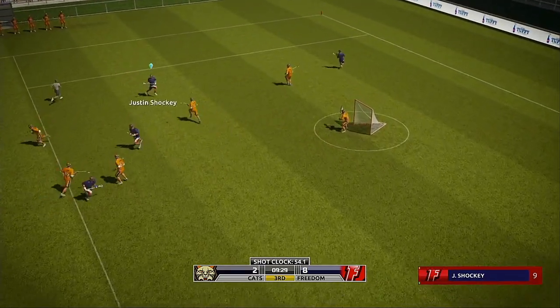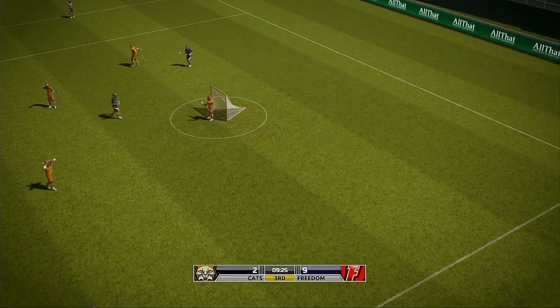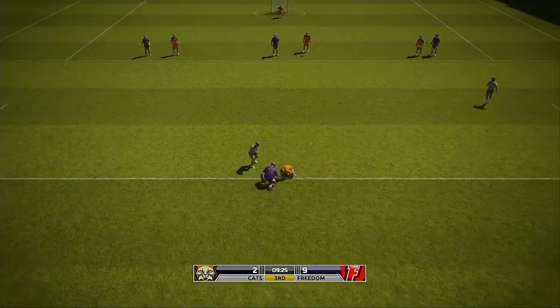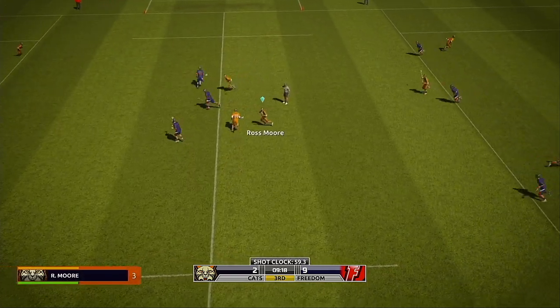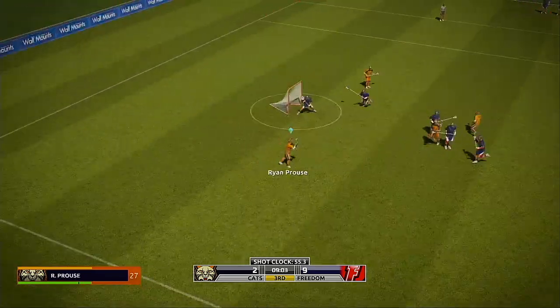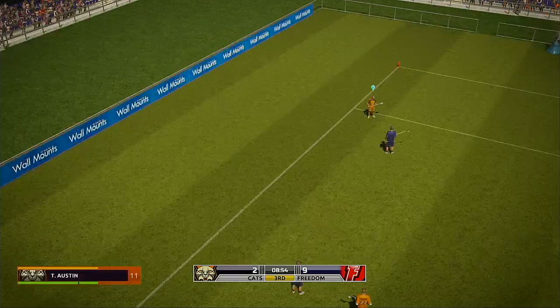Full stop center. Steps in to shoot, and he scores. Set and ready for the restart. It's 9-2 for the home team. The Cats win the face-off, and they get a step. Right. Shoots. Goes high. Cats ball.